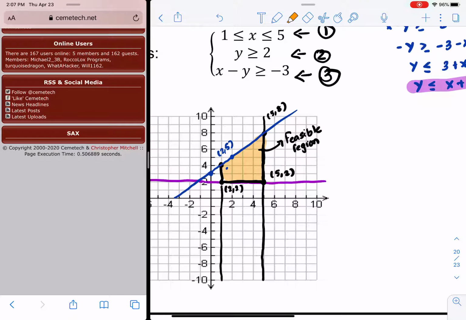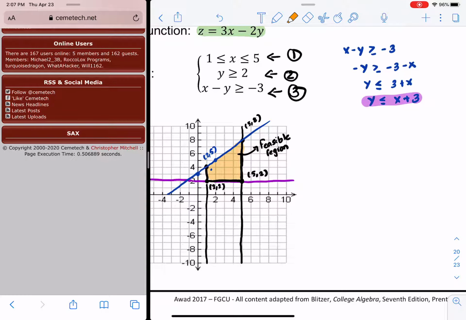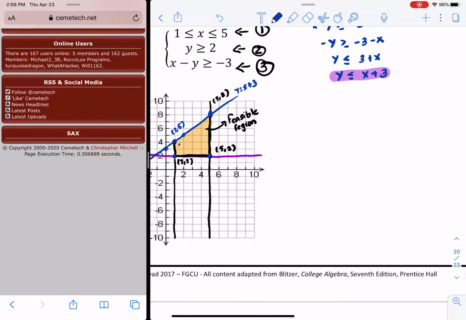It's right over there. So we could always plug the values in one of the inequalities to determine the points. For instance, if I plug in x is equal to 2 in that line, which is y equals x plus 3, I would get 5. And when I plug in x is equal to 5, I'd have 5 plus 3, I'll get 8. So in a similar manner, I can plug in or graphically see that those 2 points would be 2, 2 and 5, 2. So the corner points are 2, 2, 2, 5, 5, 2, and 5, 8.